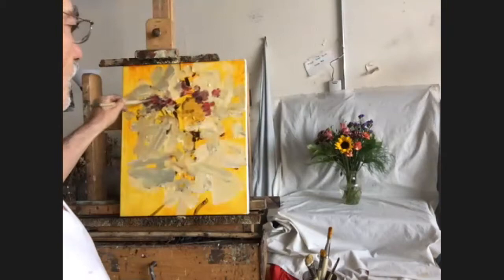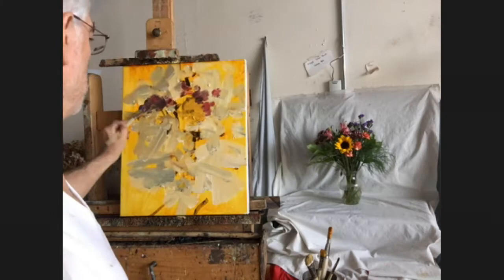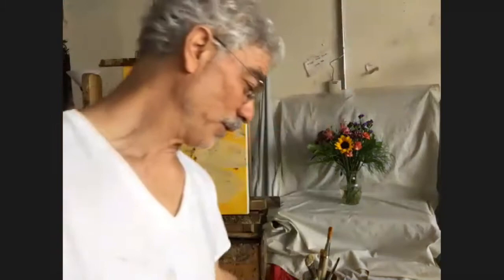Ultramarine blue, some quinacridone, Indian yellow, some cad yellow, medium. Fun to mush. Definitely fun to mush.